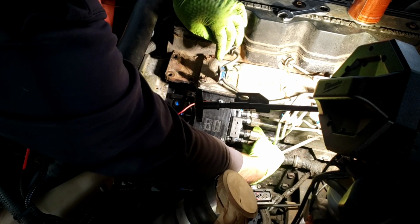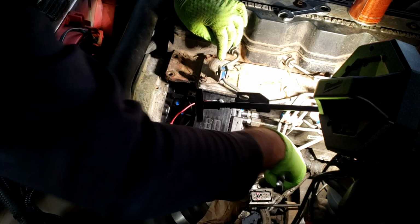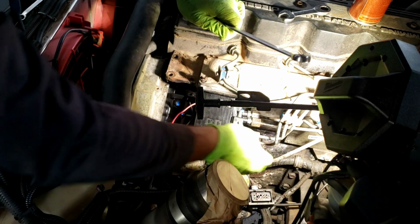I'll tighten these up with my finger as far as they'll go. Sometimes you have to leave these unhooked to tighten them up. Sometimes you don't. We'll see how these turn out. I have already torqued the back two down before I put these lines in. Some people like to bleed them here at the pump and then bleed them up top. Me, I just bleed them up top. I don't worry about it here at the pump. It'll push the air out that far.